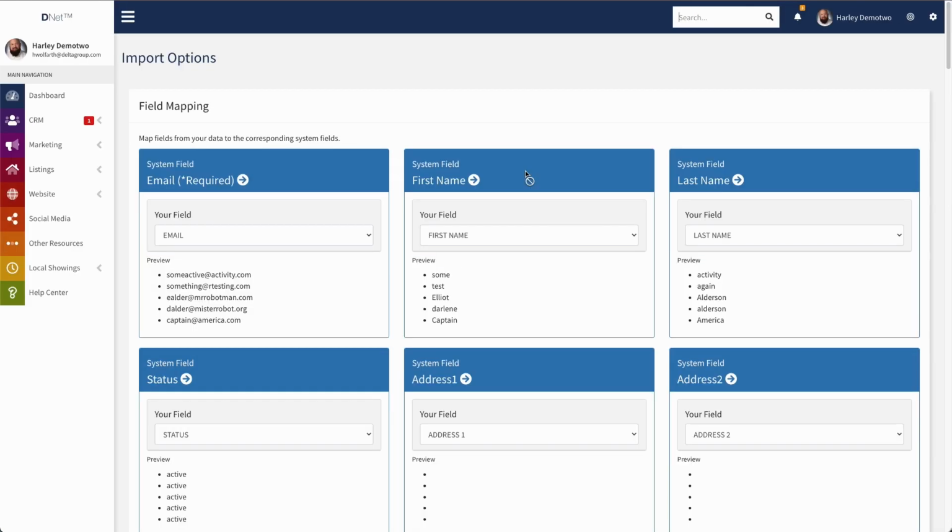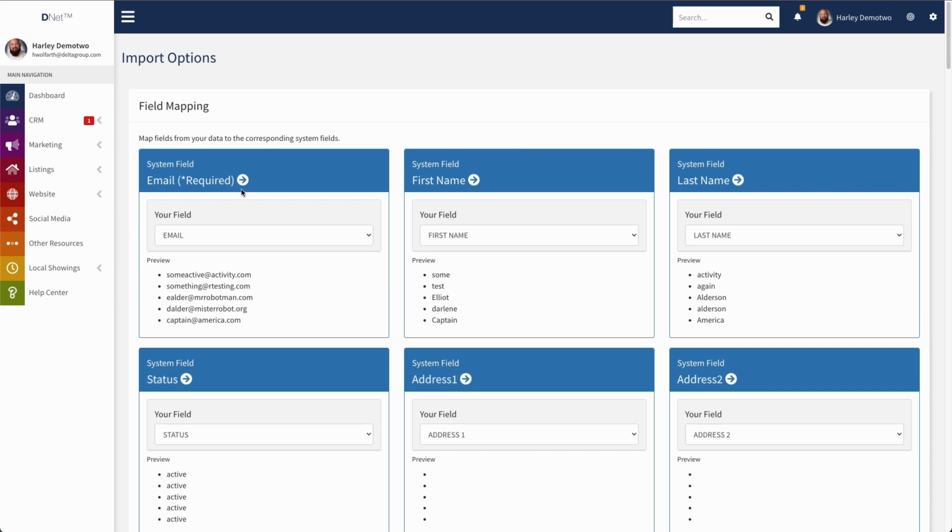Now I will mention, if your file is over a certain size, so if it is a particularly large import, it may also drop a questionnaire here for you, where you would have to answer some questions, just to certify where the list came from, where you got it, and just kind of doubly certify that this is a list that you're able to market to.